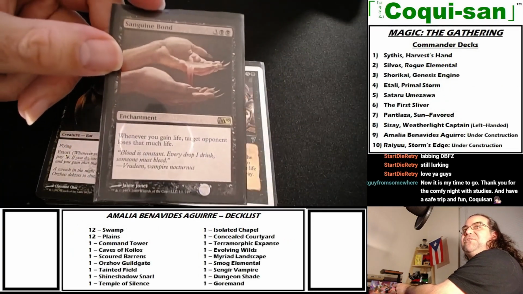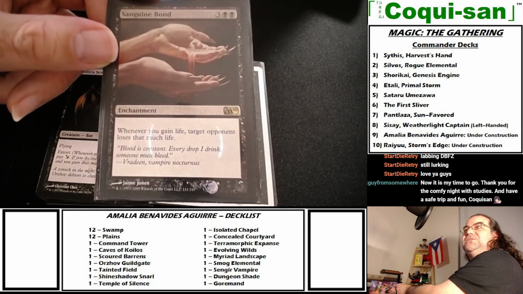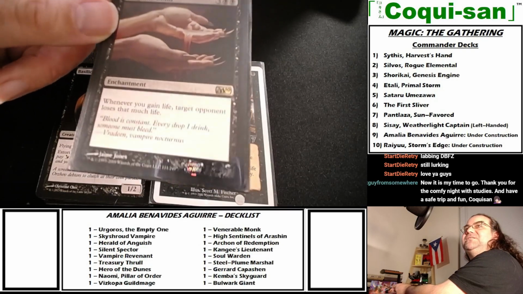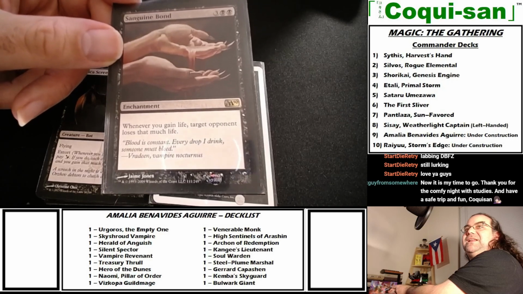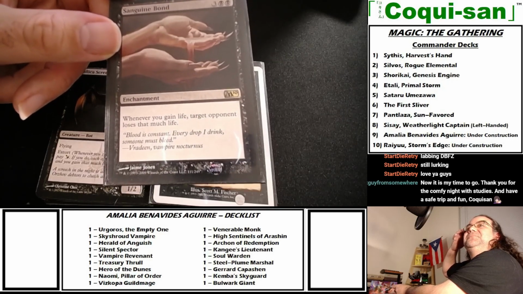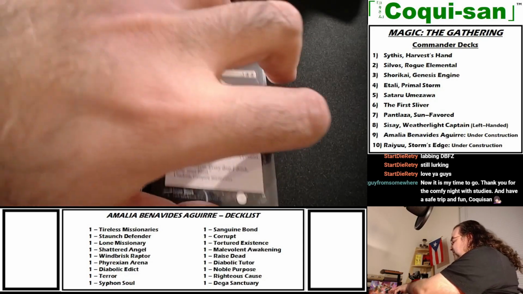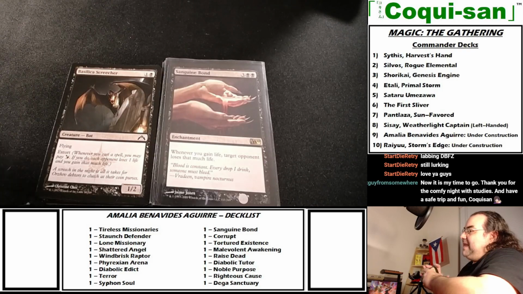Because if I pair it up with this card, Sanguine Bond: whenever you gain life, target opponent loses life. And what happens is, it creates an infinite loop. It creates an infinite loop, and my opponent loses life at every turn, and I gain life. And I gain life in turn. So, yeah.